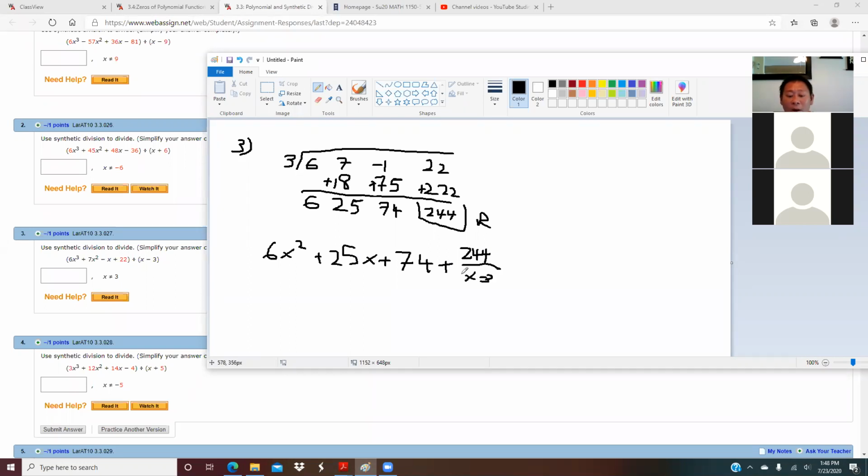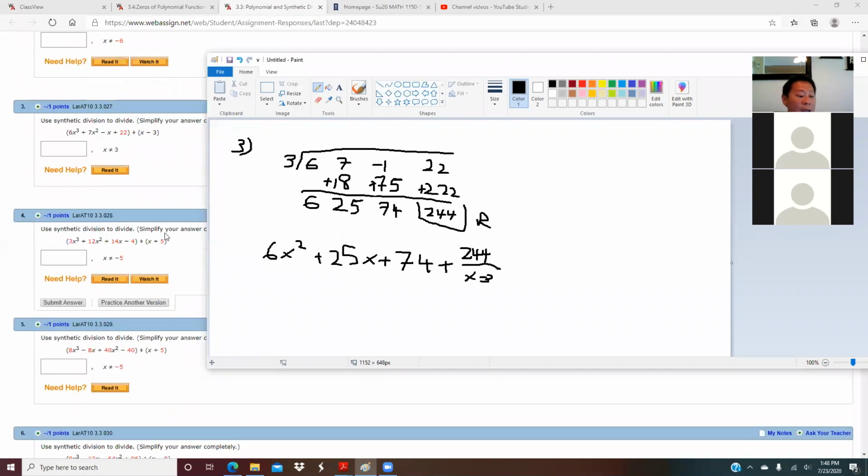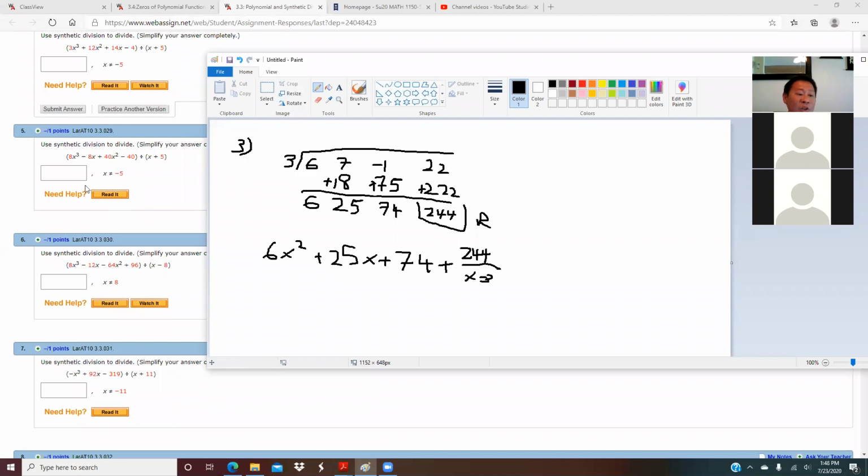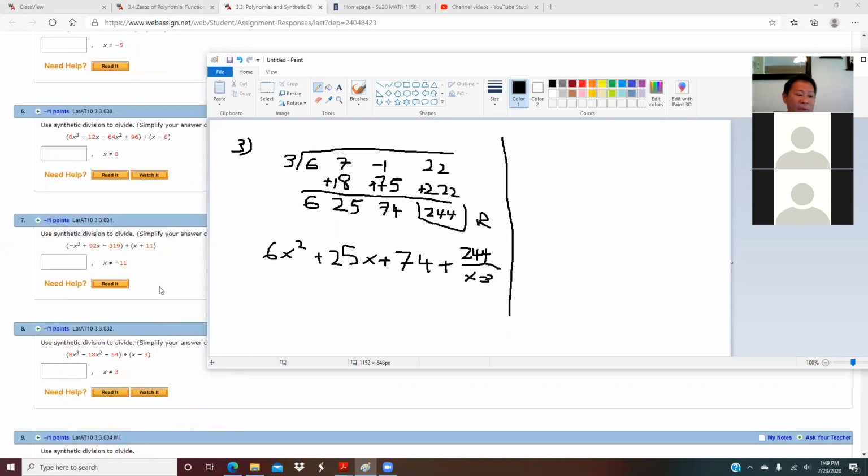Yep, you guys thought they were good. Okay, good. You guys know how to do this. I'm happy. Now, if you get a question like number 5 or number 6, what you guys need to do is just rearrange this. Okay, rearrange your x squared and x, and then you just do the same thing, which is not that tough. But number 7 is the one that I want to point out to you.